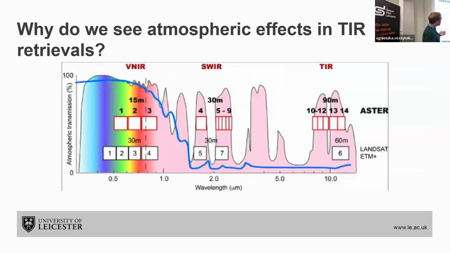So very much to build on what John showed you earlier, going back to a bit of basics, why are we seeing these effects at all? What's going on here? This plot is a simpler one to show you how we go through the different regimes, and specifically when we go towards the thermal. Transmittance, as we've said, is how much of the radiation we're actually managing to get through the atmosphere without getting attenuation. But as you can see here, this shape is irregular.